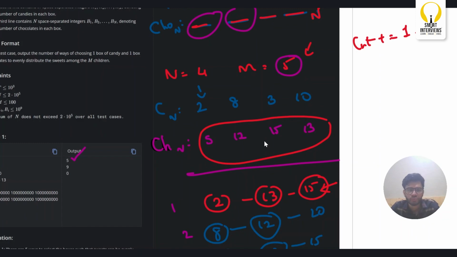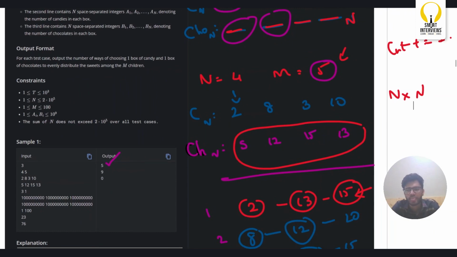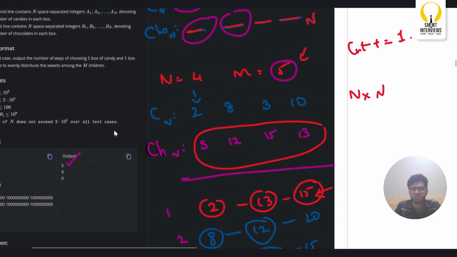You can do this, but I have to do this for every element, right? So for every element in candies, I'm searching the entire array again. So overall complexity will come out to be n into n, and according to our given constraints, n squared solution will not pass all the cases. Hence, you have to come up with a better and optimized solution.